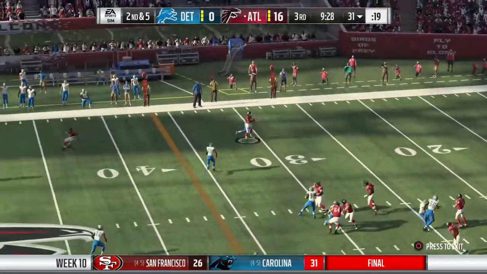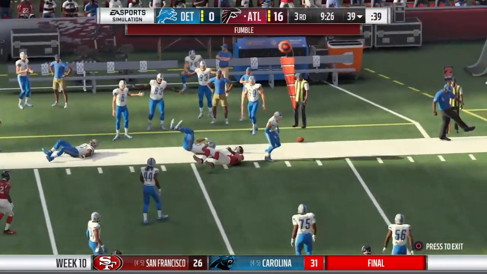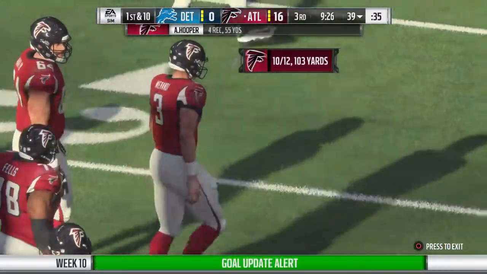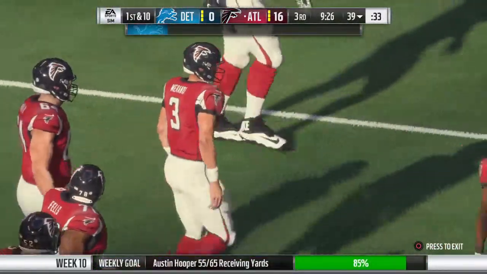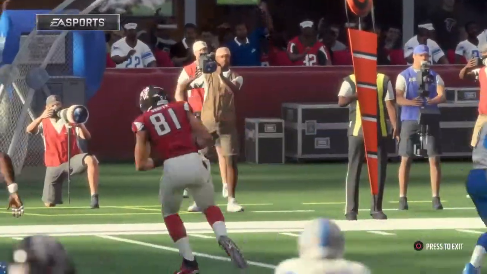Out of the gun, they'll look to throw. It's a short one here, complete to his tight end. The ball comes out, but this will get out of bounds, so possession will stay the same. I don't know about you, but I could hear and feel the sigh of relief all the way up here in our booth. That was palpable.